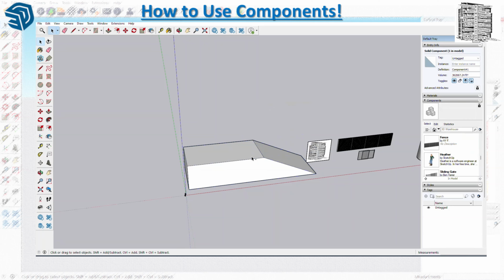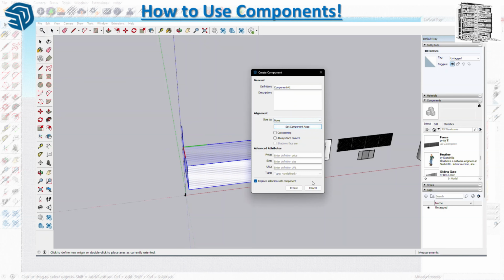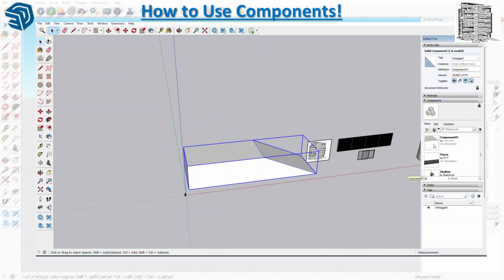Let's just do another one. So I'm going to put it from the top. I just want to make sure you pay attention to the thumbnail and how it's going to change. So for my component, I want to set the axes. I want to put it here right now, and let's say it says create, and you can see my thumbnail has changed because this is going to be my point. It's going to look at it this way, and I can see the top, and when I grab it you can see it showing from the back of it. So just pay attention to those items, how you want to look at it, then bring it in and align it the way that you want.